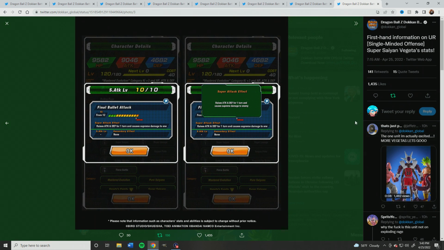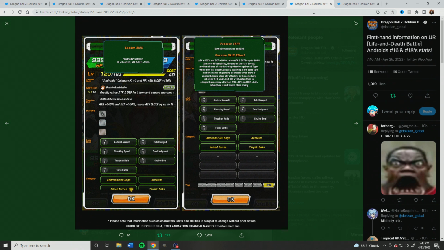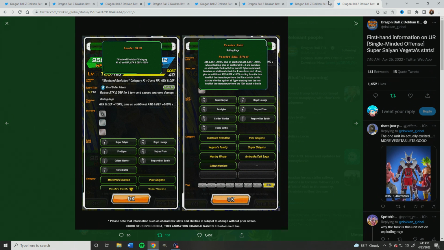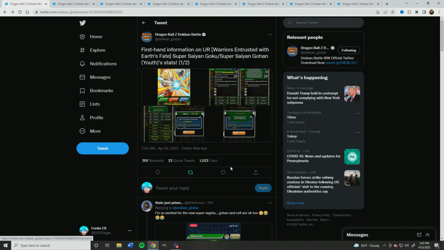His super, he's raising attack and defense for 1 turn. Nothing crazy. This Vegeta actually seems better than the 16-18. Yeah, I definitely want to say Vegeta looks better, but obviously on paper, units don't always perform as well as they seem on paper in game. So we'll have to see how they look when they come out. But those are the units so far.